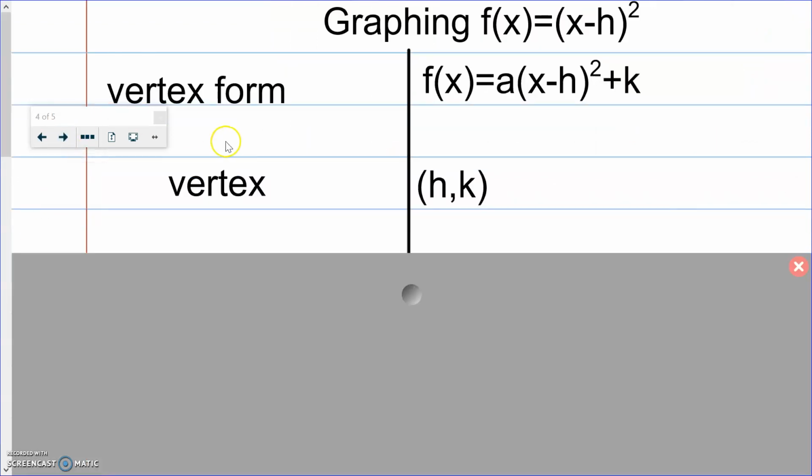We have one more idea we want to look at. Vertex form is when we have f of x equals a times (x minus h) squared plus k. For some reason, we've been using c, and now our equation wants to change to a k. They're interchangeable. So we get comfortable with it and we move on. If I ask you, what is the vertex? The vertex is always going to be h as our x and k as our y. What does that look like? Let's do an example.